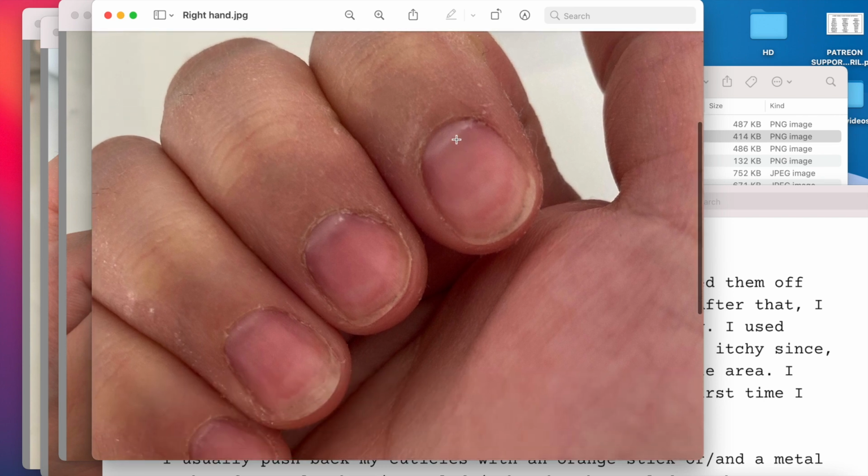And the sad thing is that the nail, like I've explained in previous videos, but maybe this is the first video that you're seeing, is that the nail is not growing from underneath here, it's growing from here. So now in order to fix this area, you just have to regrow it, and it takes forever. So this is 1 month, 2 months, 3 months, 4 months, 5 months.